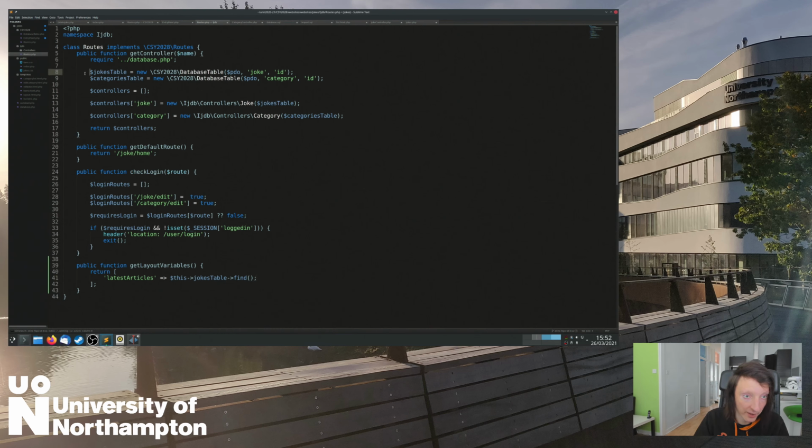Obviously we'd have to make this now a class variable, so we'd have to make it so that this was created as a class variable rather than at that point, but that's easy enough to do. So we'll just make that a class variable, or even create a new instance at that point, and then we can read data from the database and pass it back into the overall website layout. So I haven't shown you a complete example there, but I've shown you enough to point you in the right direction.